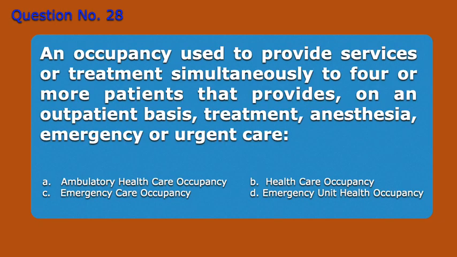Question number 28. An occupancy used to provide services or treatment simultaneously to 4 or more patients that provides, on an outpatient basis, treatment, anesthesia, emergency or urgent care. A. Ambulatory healthcare occupancy. B. Healthcare occupancy. C. Emergency care occupancy. D. Emergency unit health occupancy. Answer: A. Ambulatory healthcare occupancy.